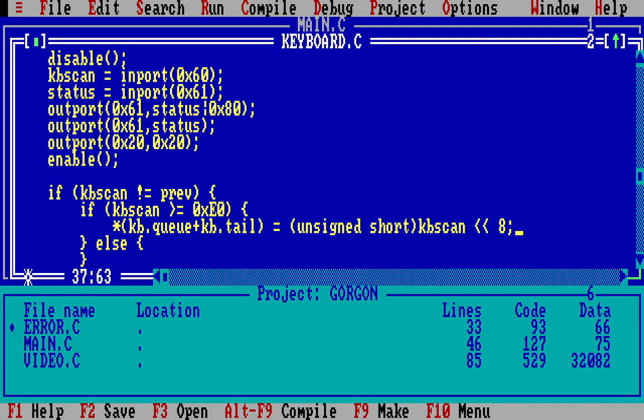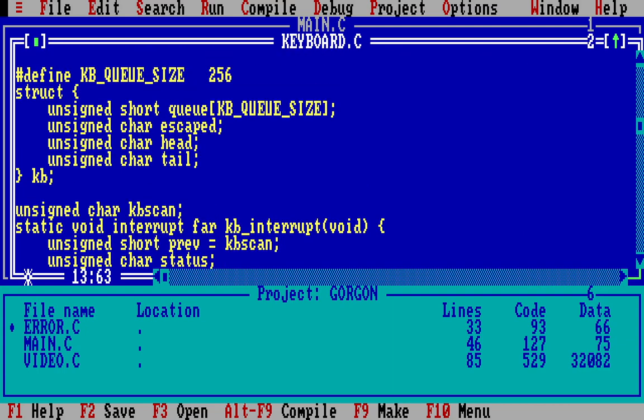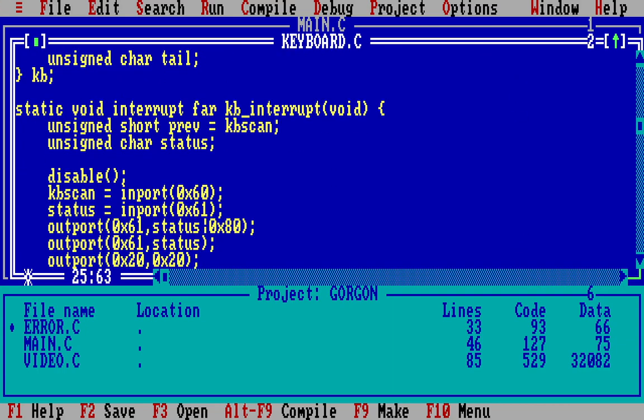So basically what this is saying is we're going to take the byte we read in and store it in the high byte of kbq, using the tail as an offset. Tail is a single byte, so we know that's never going to go beyond 256, an offset of 255, which is okay because we've reserved 256 bytes in our queue.